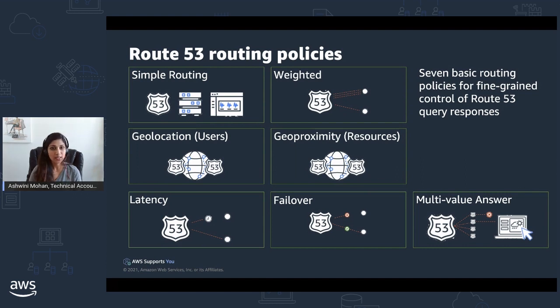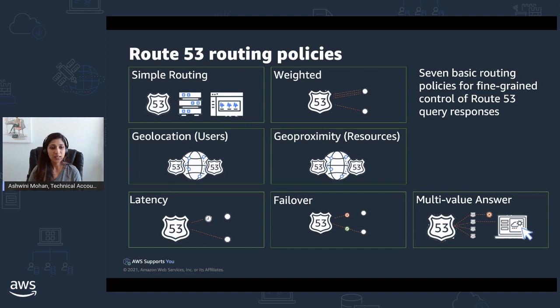And next in our list is the weighted routing policy. In traditional round robin, if there are 3 records over a period of time, every record will be returned 1/3 of the time. However, the weighted routing policy allows customers to assign weights that correspond to the amount of traffic that should be routed to a specific IP address. Basically, the weighted routing policy is used to route traffic to multiple resources in proportion that you specify.